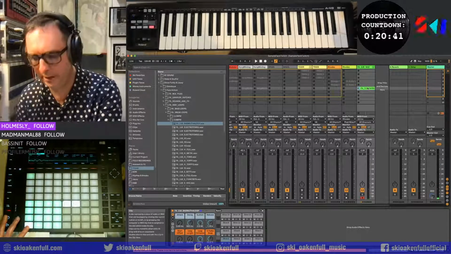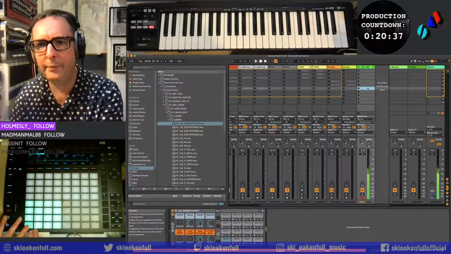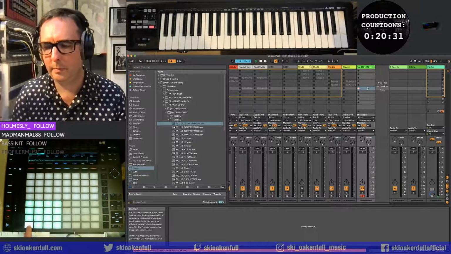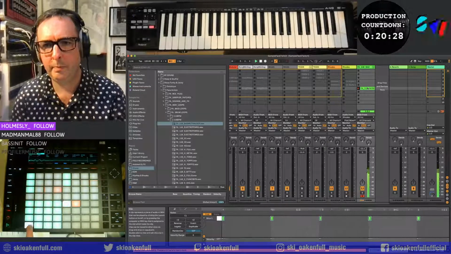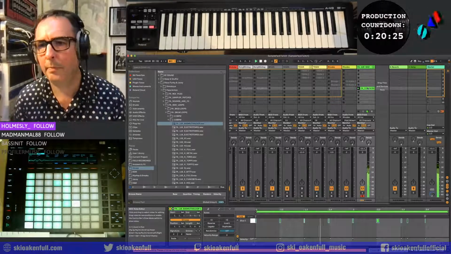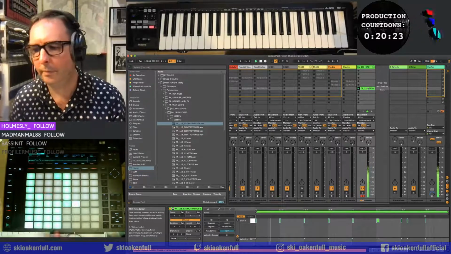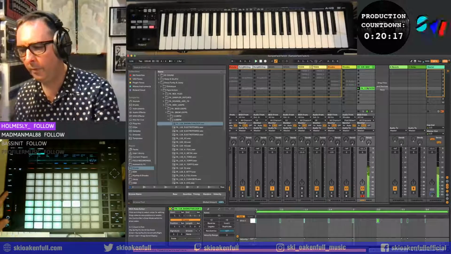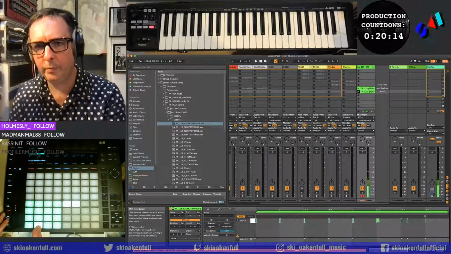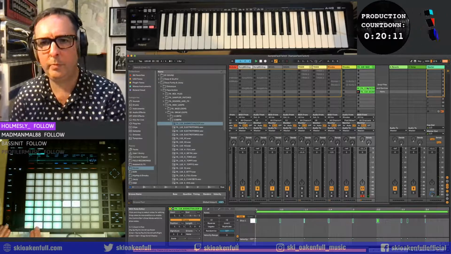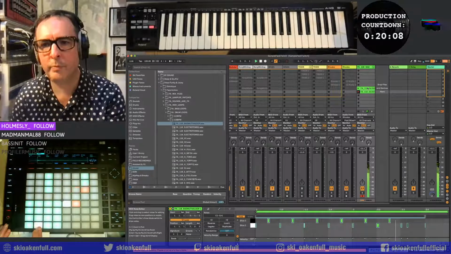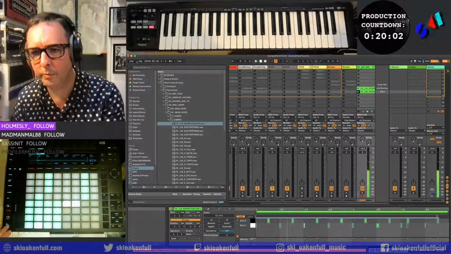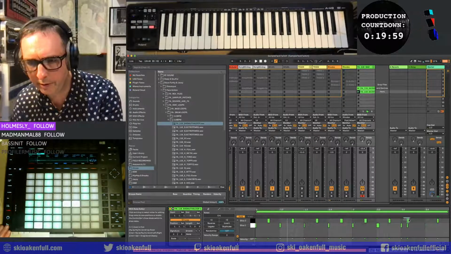All right, so I'll do 2 out of this, and I'll also maybe sort of compress it a little bit and EQ it as well. Right, let's duplicate that. Let's just take that little blippy hi-hat over a bit.